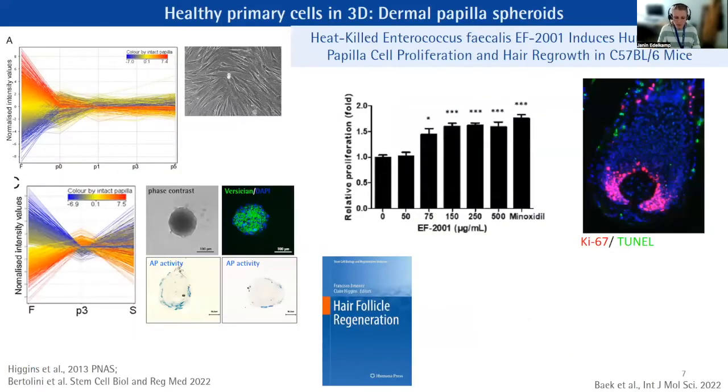The next model is the DP fibroblast model. I think this is the most misused model actually in some cases, because Claire Higgins has shown very impressively that these cells usually grow in 3D in the dermal papilla structure in the hair follicle. If you take them out of the hair follicle and put them in 2D culture, they completely change their expression profile and actually become more similar to dermal fibroblasts than to dermal papilla fibroblasts. Luckily, you can put them back in 3D spheroids, and they regain some of their expression properties, and then are suitable models, for example, to study dermal papilla inductivity.